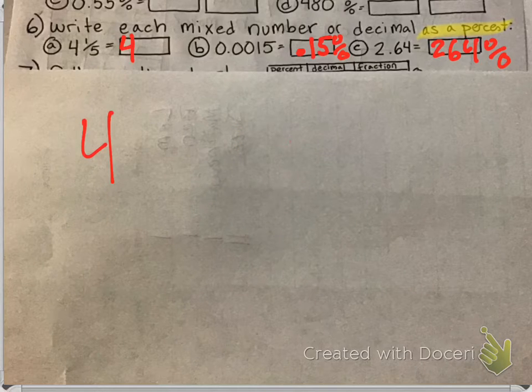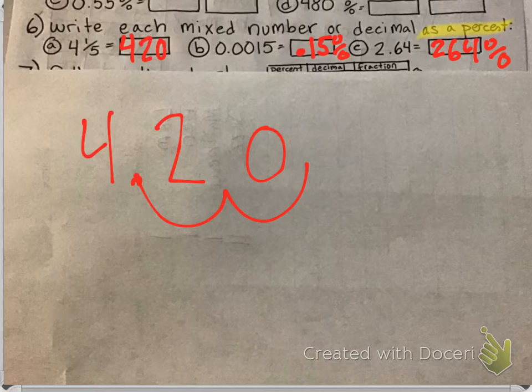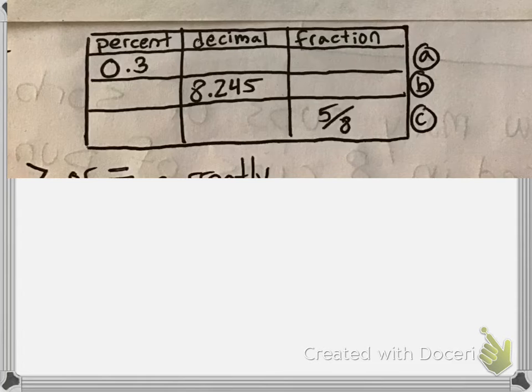4 1/5. We need to make that into a decimal. What is 1/5 as a decimal? This is something you might have memorized, or you can do the multiplication. Miles? Not 10/10. That means 1. What do we get, Hannah? We do get 2/10, and if it's 2/10, what do we get as our answer? It's going to be, Gohar, 0.2. Exactly. 2/10 means 0.2. We move it over, 1, 2. We get 420%. Excellent.